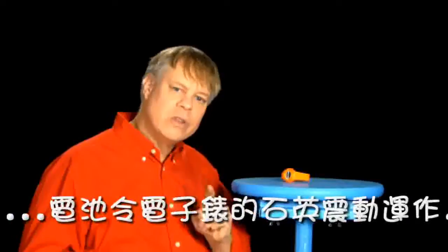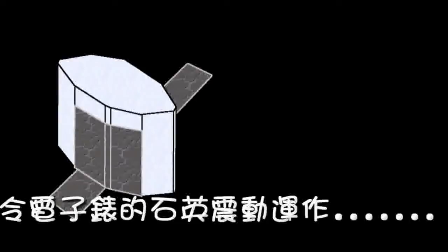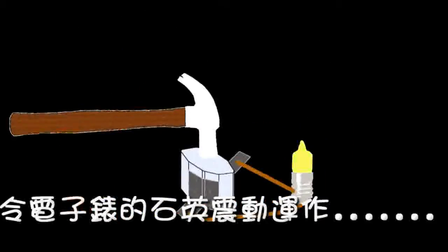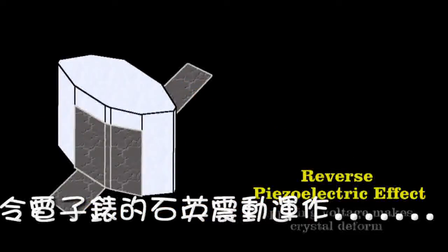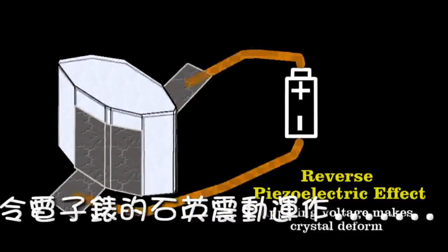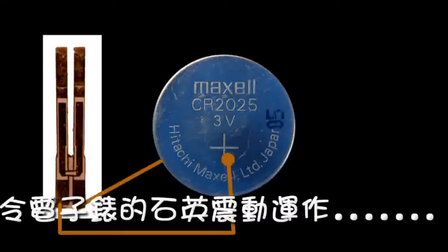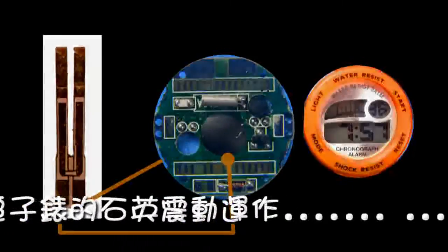The engineer who designed this digital watch used something known as the piezoelectric effect to make the small tuning fork vibrate. You can see this piezoelectric effect most easily with Rochelle's salt — here at the center lies the crystal. I've attached two electrodes made of tinfoil and strung wire from them to a small ball. Watch what happens as I strike the crystal with a hammer: as I deform the crystal, it generates a current. The reverse also happens — if you place a voltage across the crystal, it deforms. This is how the quartz tuning fork in the watch is pinged. A voltage from the battery sets it in motion, and then the watch's circuitry measures the current fluctuations that represent the resonant motions of the tines.